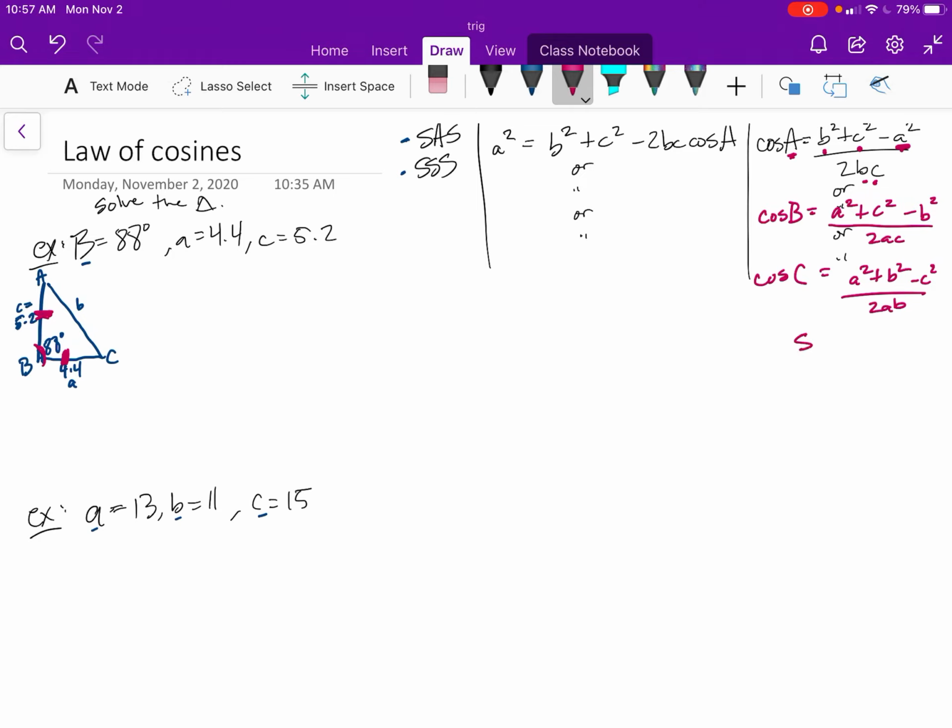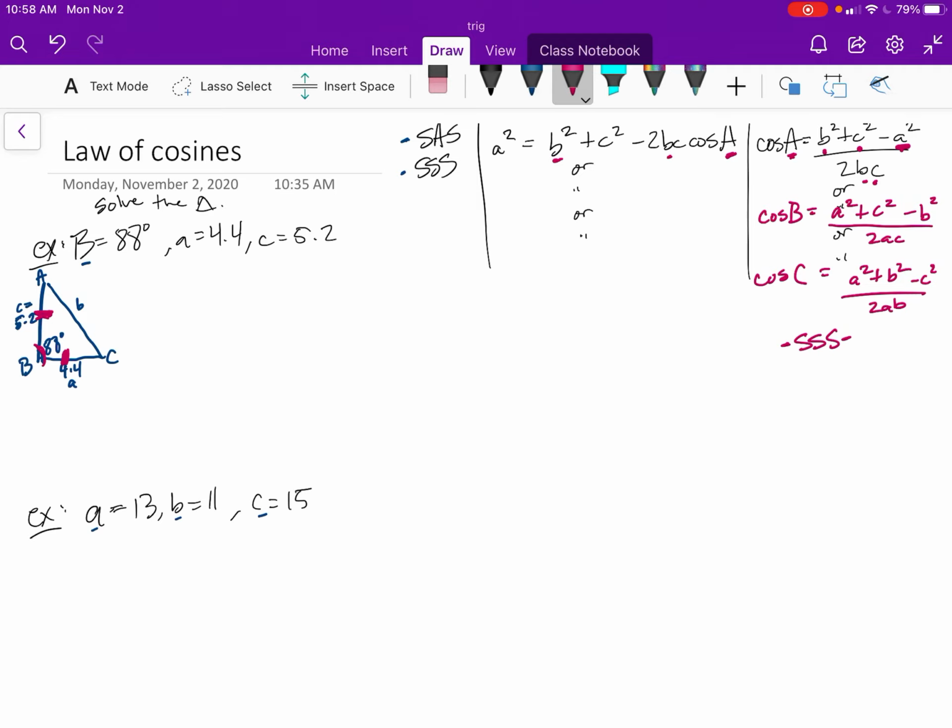All three of those are used if you have side, side, side. Okay, so how do you know which one to use over here? The side angle side will matter a little bit, all right? Because, I mean, look at my first example. I don't have big A, and I don't have little b, right? So that formula is not going to work. I can't plug all that in. I guess I could manipulate it and solve for whatever, but probably not. I have two unknowns and another unknown there actually.